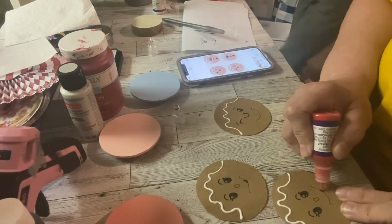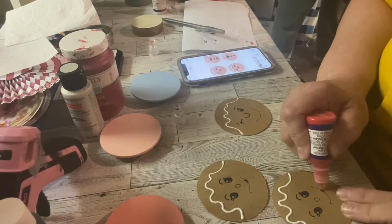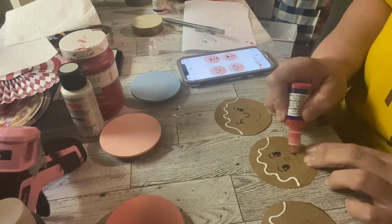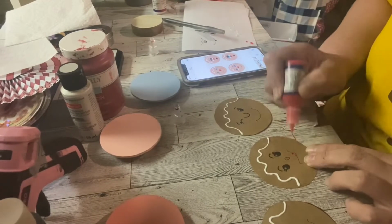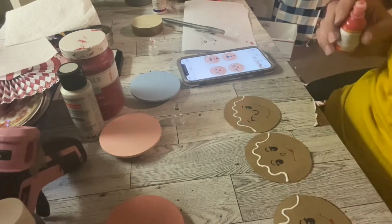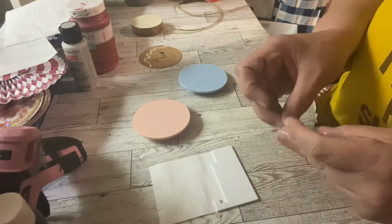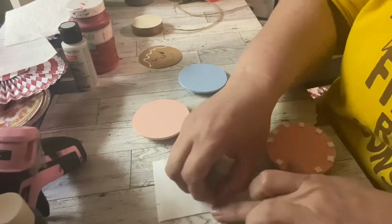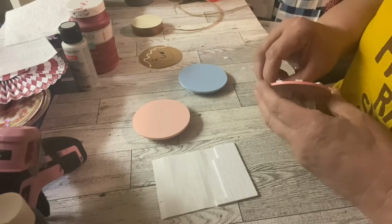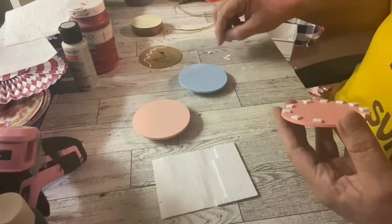So I'm so excited for how cute they turned out and for such an inexpensive DIY. And again, this is just stuff that I pulled together really quickly because I'm not prepared to craft for Christmas yet. I know, you guys, I'm so far behind. I have only made, I think, 1 or 2 fall DIYs. I'm just not ready for Christmas yet, and I know it's here. I think this Friday on my day off, I'm going to pull out all of my Christmas tubs and put away my Halloween and fall tubs, so I can be ready to craft for Christmas, because it's here whether I like it or not.